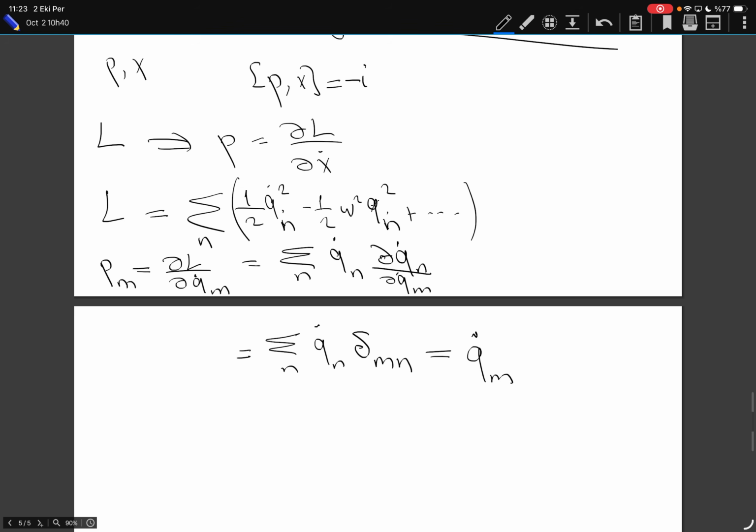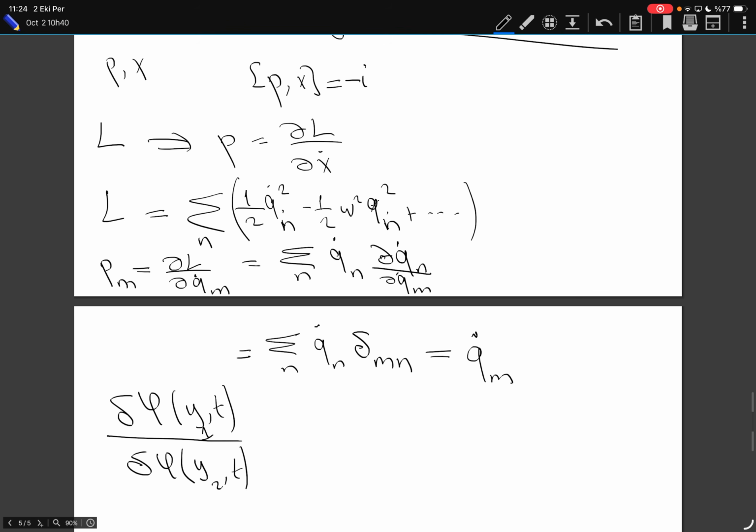We would like to do more or less the same thing, but there's one thing we have to modify. Now remember, we have fields that depend on position and time. N and M basically correspond to different points on this one-dimensional space. So I can ask the question, what is the derivative of phi with respect to phi at a different point? Let me call this y1, this one y2, at time t. I can take the derivative of a function at one point with respect to its value at a different point.